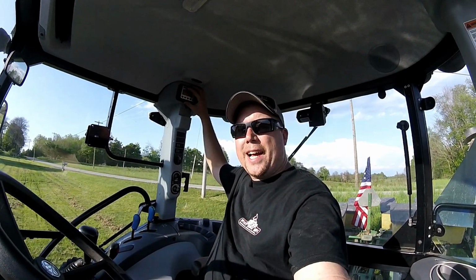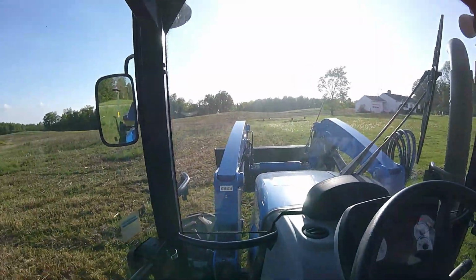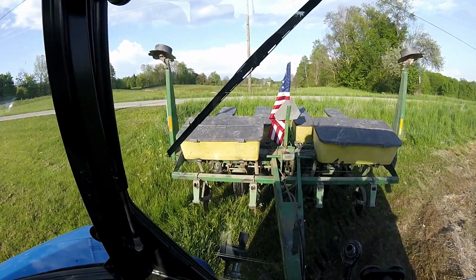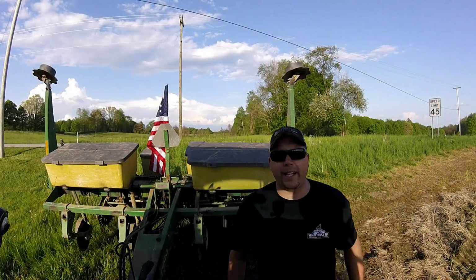Planting with a whole new setup. Loving the New Holland T4 100 with the AC pumping right now. New to me, John Deere 7200 no-till, 4-row planter. Looking forward to putting some seed in the ground. Hopefully it goes well, and then we're gonna spray it right after we plant it. It's kind of dry, it's Memorial Day. Happy Memorial Day. Let's get it going. First seed of 2020.